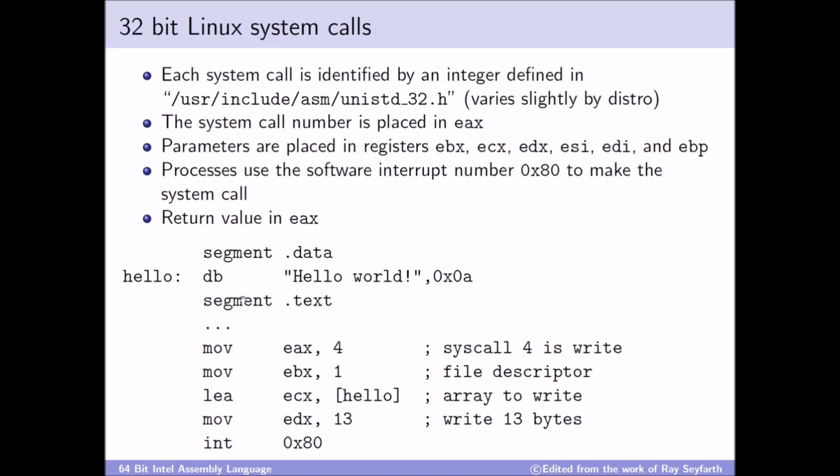Say we want to output hello world to the terminal. All we have to do is simply load 4 into EAX, this is the system call we wish to execute, and load 1 into EBX. Now you'll immediately ask, why 1? Well, the integer value 1 corresponds to the file descriptor of the terminal. It is also possible in any Linux distribution to find the full list of file descriptors, but for the moment it is sufficient to just know that 1 is utilized for the terminal.